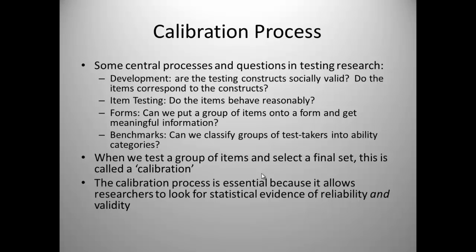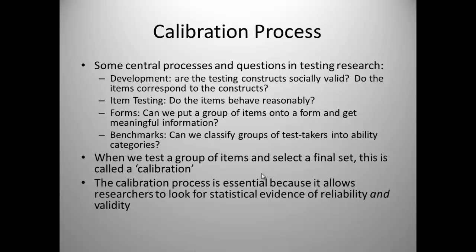Next thing we become really curious in is the item testing. Do the items behave reasonably? And when we're testing an item, does it actually act the way we think it should act? What if it doesn't? What if we find out an item fails? What if we find out it has no relationship to what we think we're measuring? So you want to investigate your items carefully as a part of the calibration process.